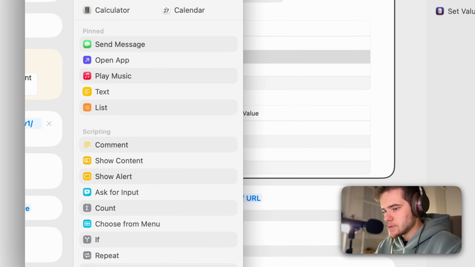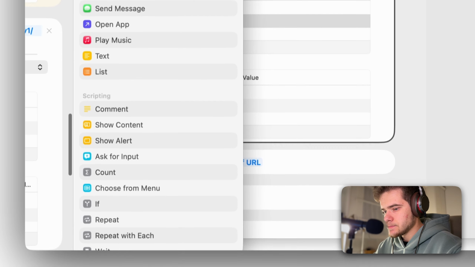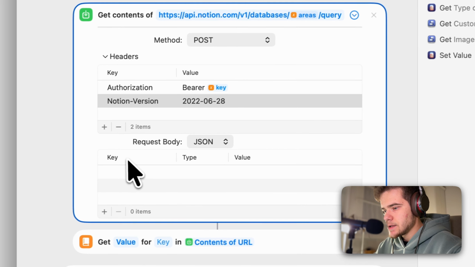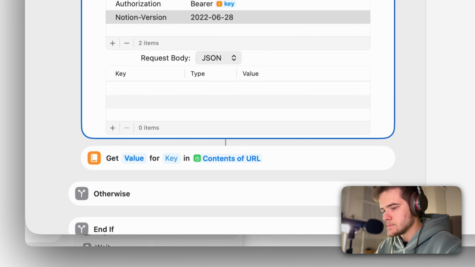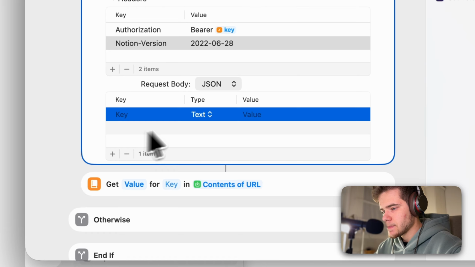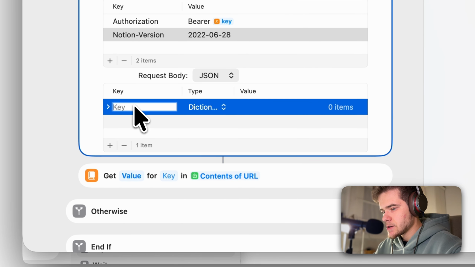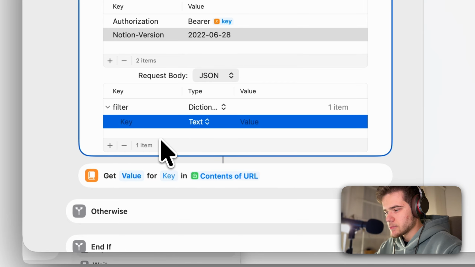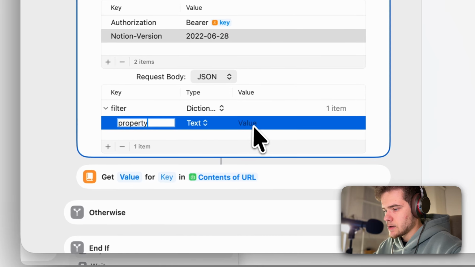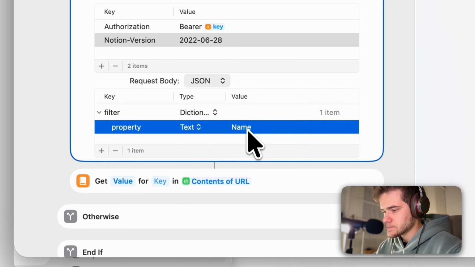After that, we need to set up a filter. The filter will be set for the name property. So I need to type the filter. Type dictionary filter. It will be a single property filter, and the property will be name.